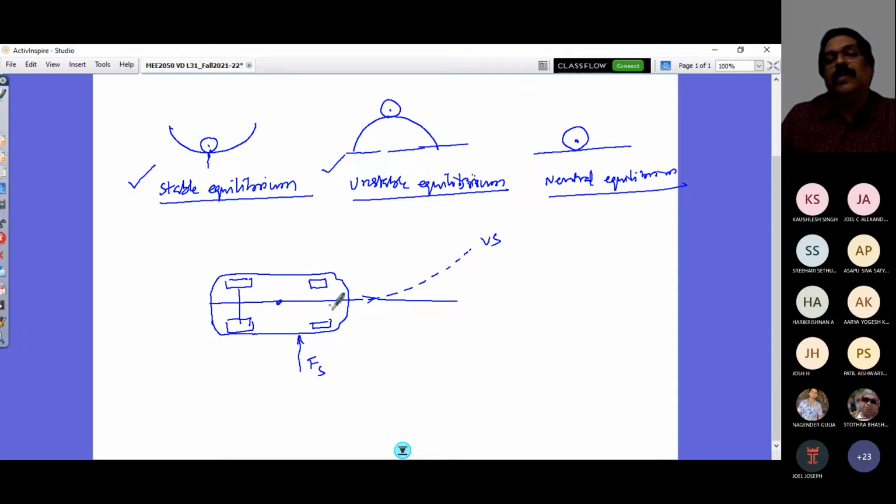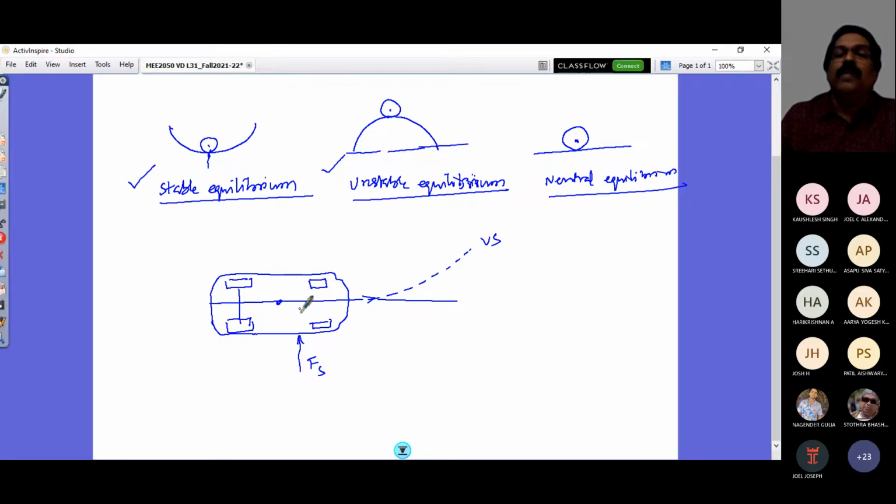If this vehicle is a neutral state vehicle, and it is going at a cruising speed on a straight path, so that speed is constant, it is again ensuring the static equilibrium. And this static equilibrium could be a stable equilibrium, an unstable equilibrium, or a neutral equilibrium, which is what we have to understand. If it is of stable equilibrium, what does that mean?